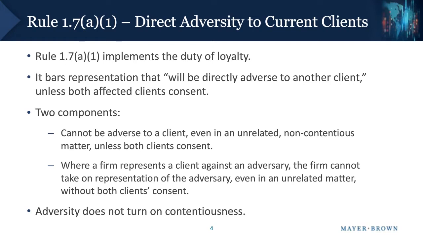The reason for that is that I'm being disloyal to the bank if I represent the adversary; there is a conflict of interest. The concern is that because I want to curry favor with the manufacturer, which is now a client, I will not push the bank's interests as hard in the loan matter against the manufacturer. So I need consent from both the bank and the manufacturer in this example. Lawyers sometimes forget adversity is not contentiousness. Sitting across the table from a client in a friendly negotiation is adversity for purposes of the conflict rules because the interests of the parties are different.